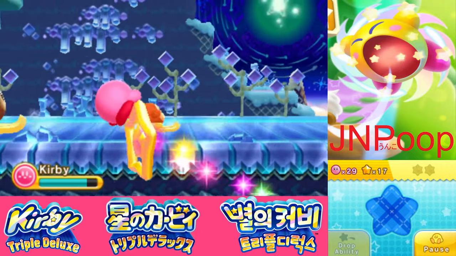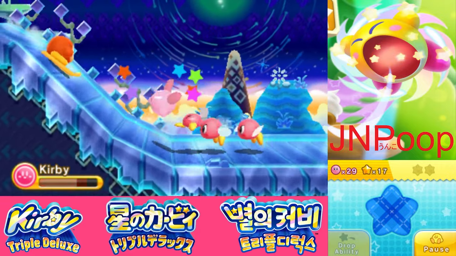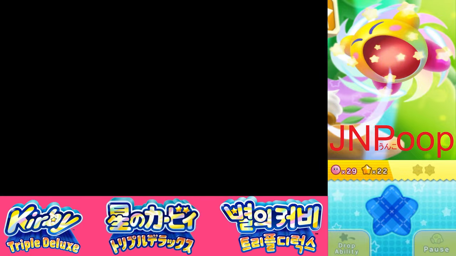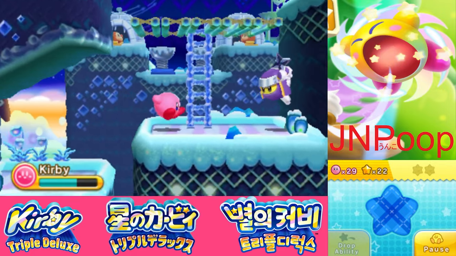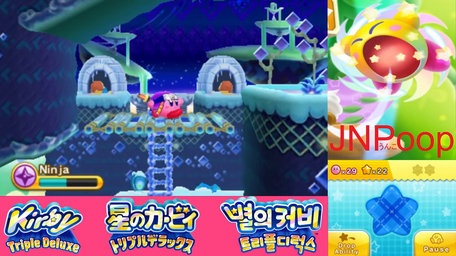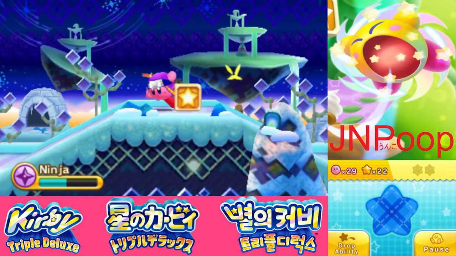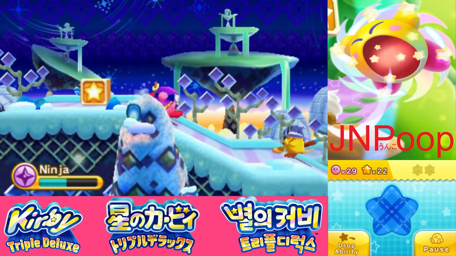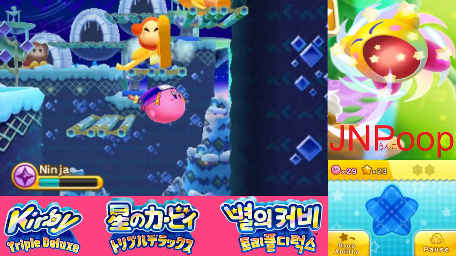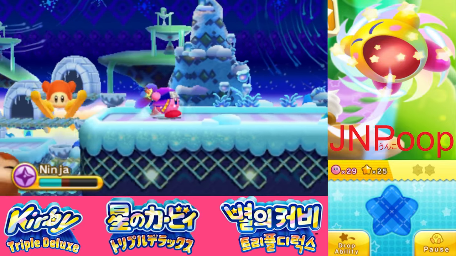Ah, you die. Oh, we're just skiing with these. Here we go. Oh, ninja. Oh my god. Now I'm the ninja now, so let's just get off that Kirby. You don't need to grab that. Oh, what? Come on! Oh, ice cream for me.